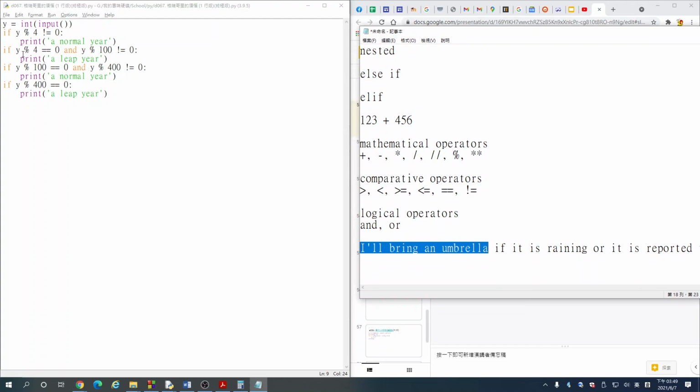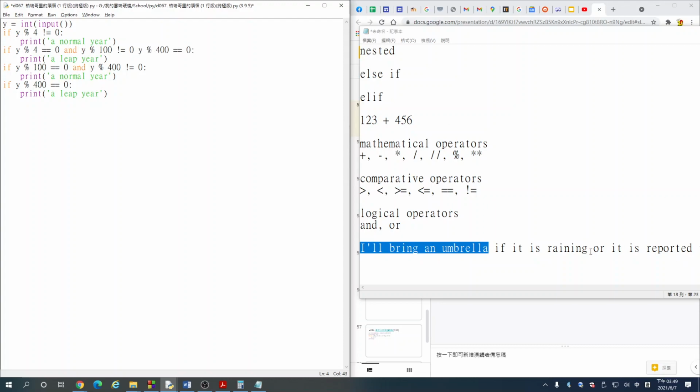Let's look at the code here. If this is true, let me do this first. The thing that we pronounce when this is true is exactly the same as the thing that we pronounce when this is true, right? So can we combine these two into one? It is the same thing right here. We can copy this one and put it at the end.